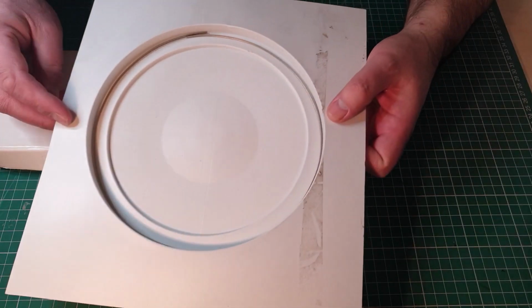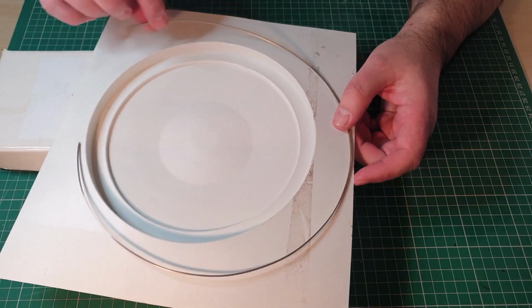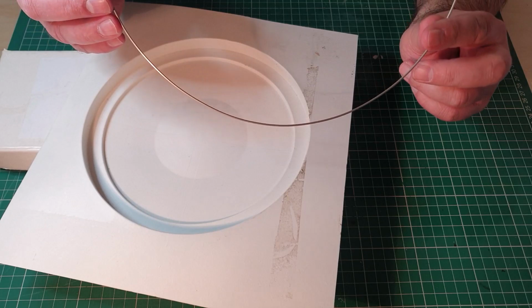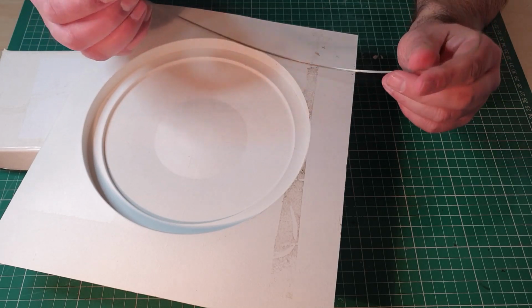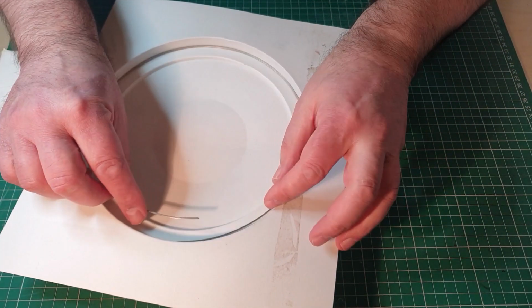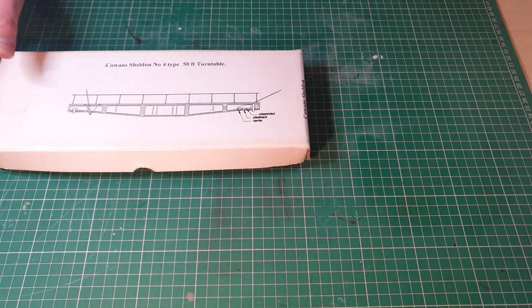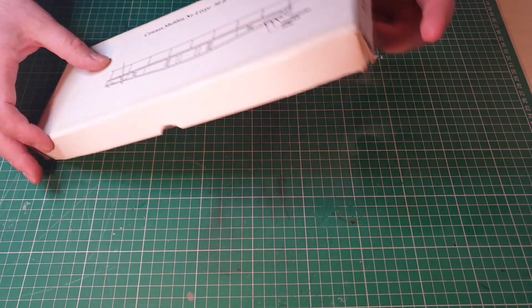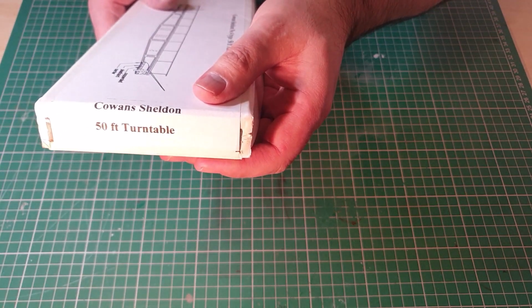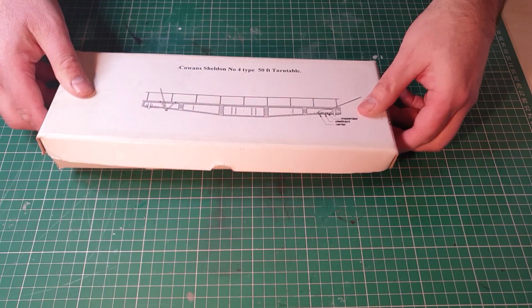This is a rack forming with a piece of rack in here, curled up, it's been pre-bent. Work out what profile that is. Just like a standard bit of track. Fairly simple. And within the box, it's a 50-foot turntable, Cowans and Sheldon. Else box.